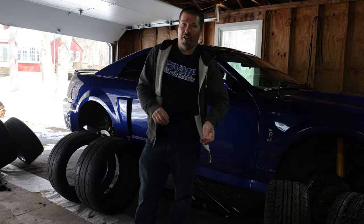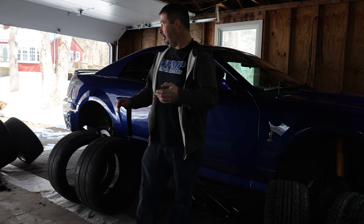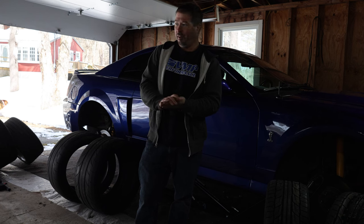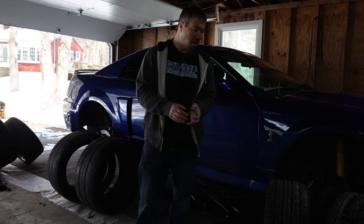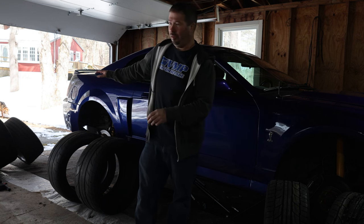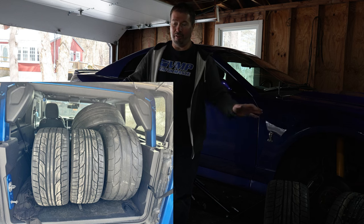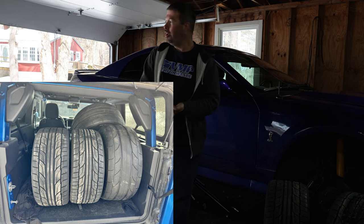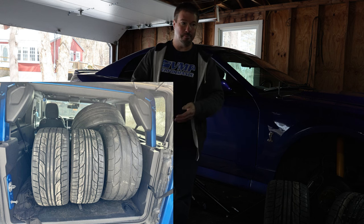So, unfortunately, I do have to make two trips to the tire place. I'm bringing these two. Two-door Bronco problems, like I said in another video, there's not a lot of room in the two-door Bronco to fit a lot of stuff in there. So I can only fit either the four new tires or the old set at once. There's no room to fit everything. Luckily, the place I'm bringing them to is not that far away. It's only 10 minutes from where I live. So I need to do two trips, and then I'm going to come back and bring the other set in.